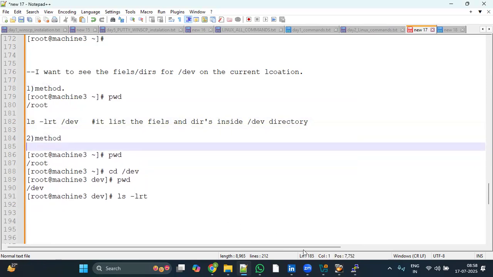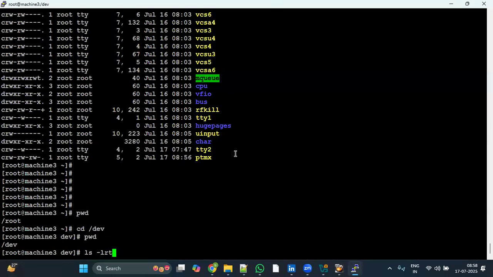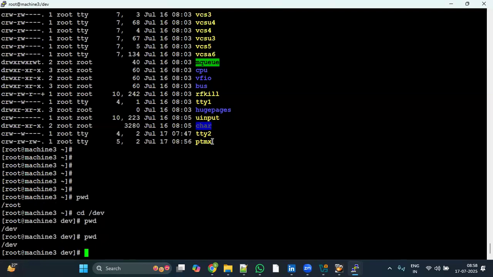Okay. So now again, there is one more directory, char, under /dev. Let me go back. How to go back? I want to go to the /root directory. cd enter, or cd /root, anything is fine. When you give cd from anywhere and press enter, it goes back to the root home directory.